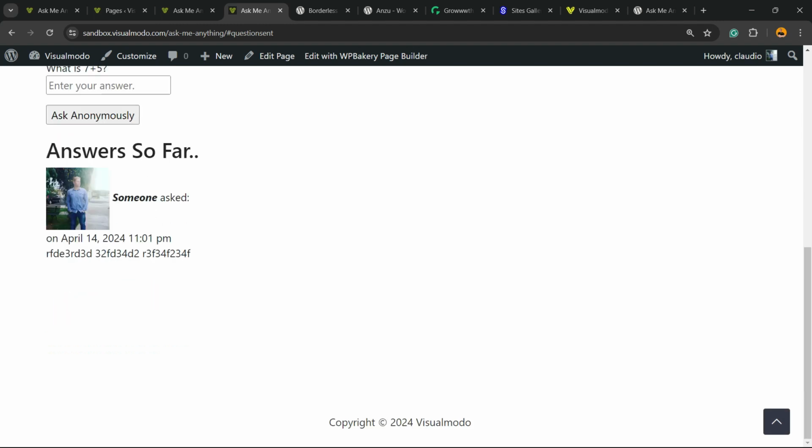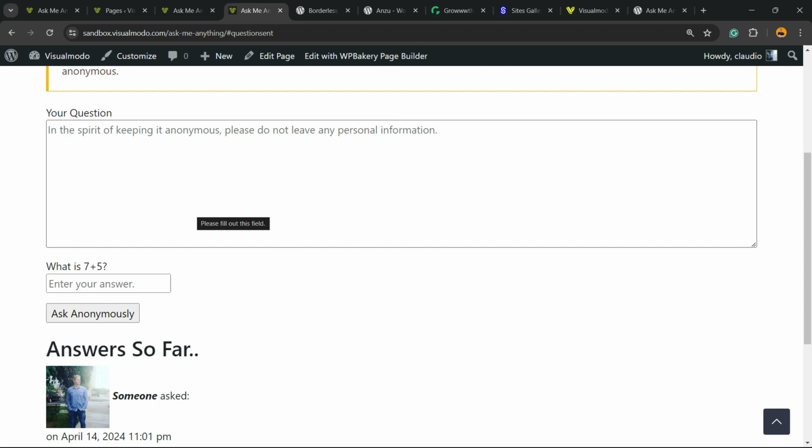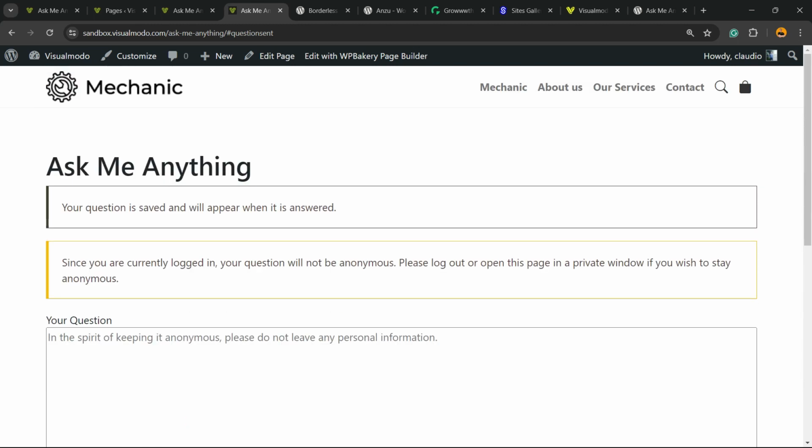And here is my comment. Why do I see the photo and the name? Because I'm logged in to WordPress. If you are logged out, you're gonna see a monster avatar without your real photo and with your comment or your question. Simple, easy, and helps you to create private things, okay?